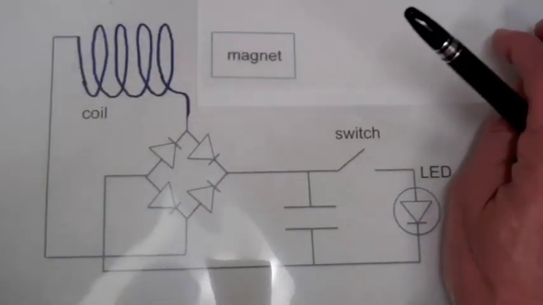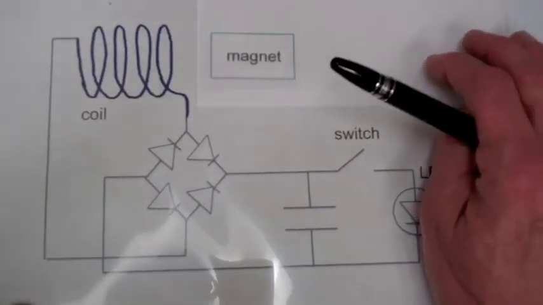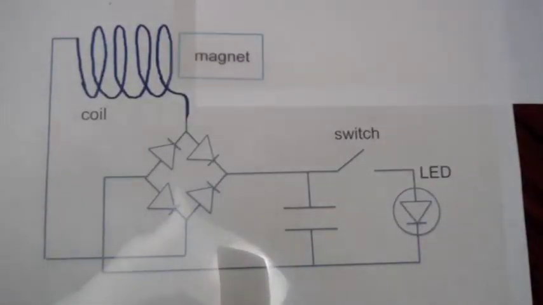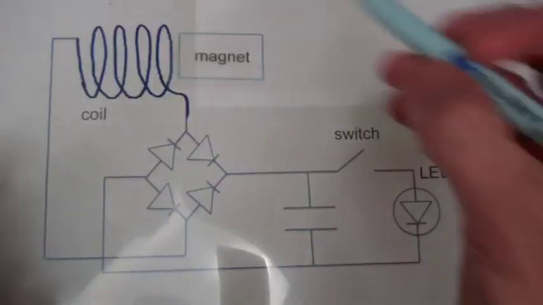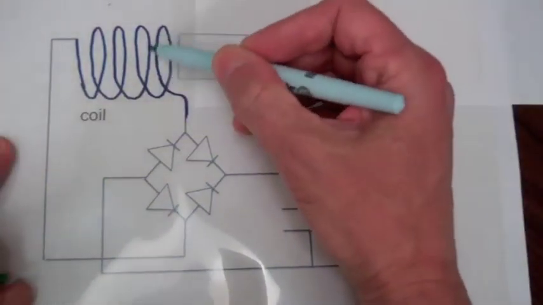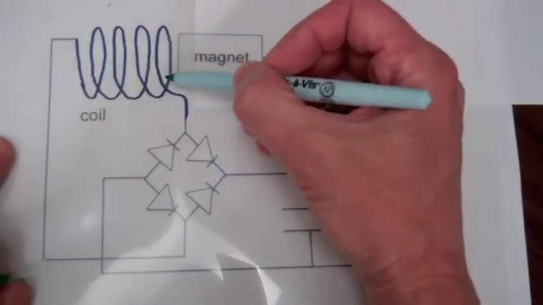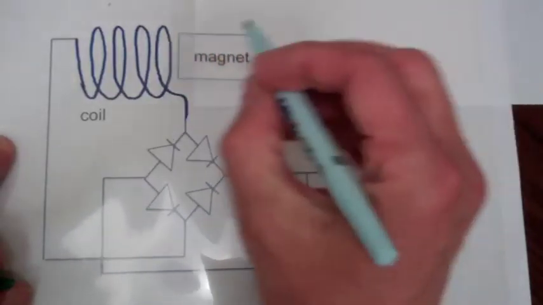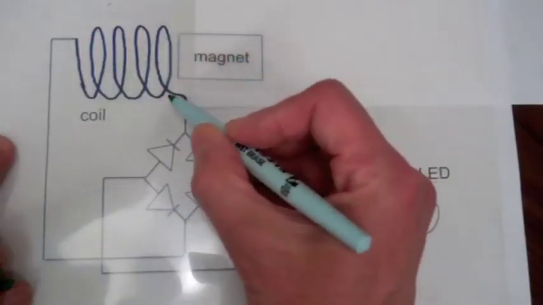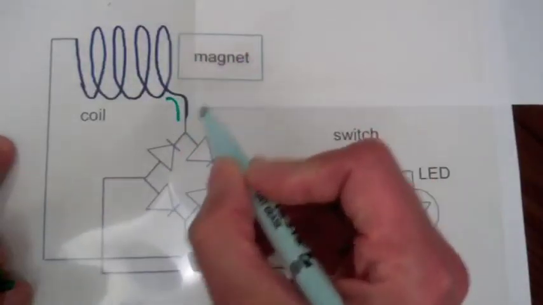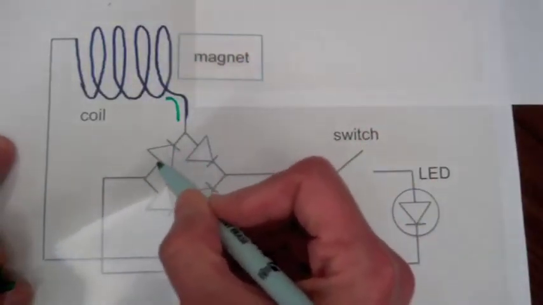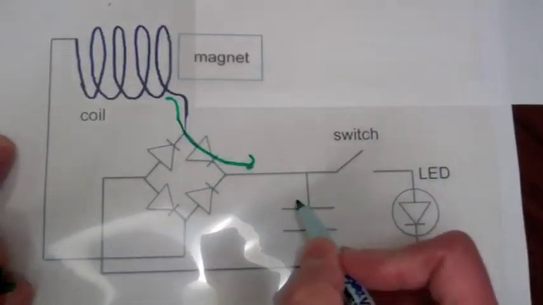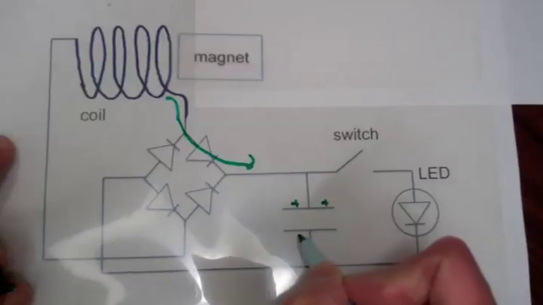From the perspective of the magnet, if the magnet's going in, there's going to be an induced counterclockwise current in the coil, so that the magnetic field due to this induced current opposes the increasing magnetic field from the magnet sliding in. So the current will flow this way, and this diode will block the current, and this one will let it pass, so the current will flow this way and charge the top plate positively.